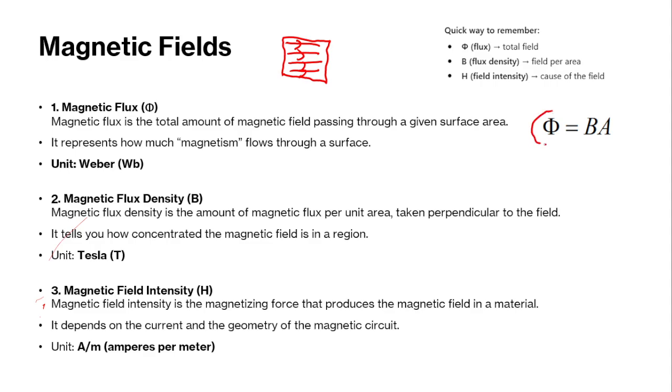So that's the first equation that you need to know. Then we have magnetic flux density. It's basically the flux divided by the area. The flux is just the lines; when you divide the lines by the area they pass through, you get the density of it. Because that's what density is: you have an area, and the concentration of stuff in the area is the density. The unit for it is Tesla. So that's what B is.